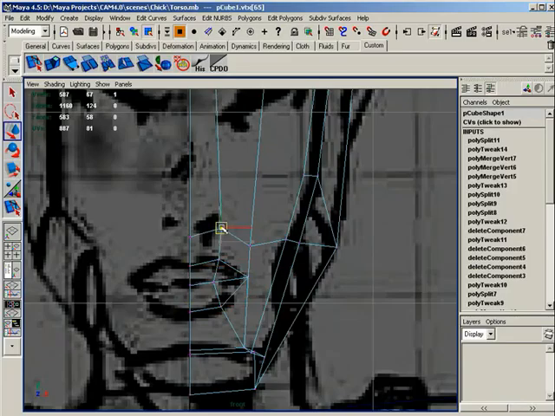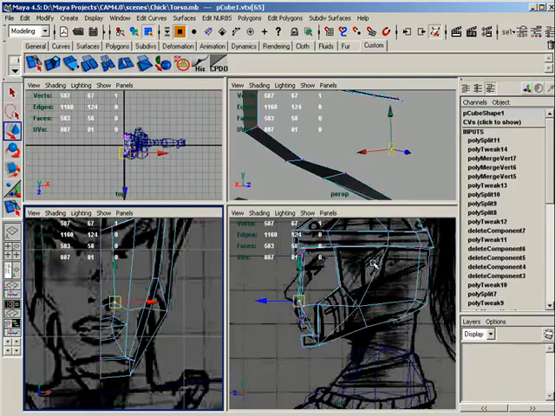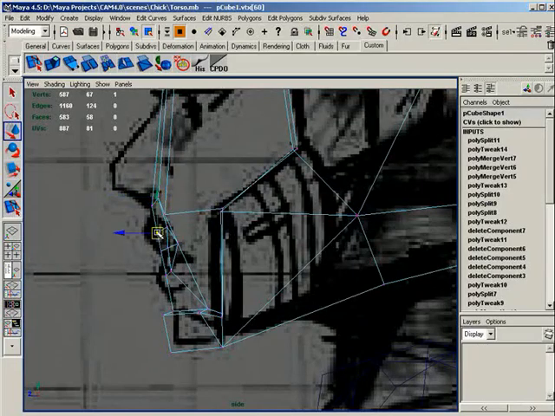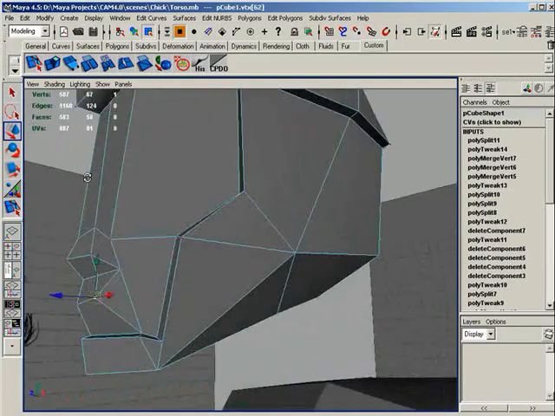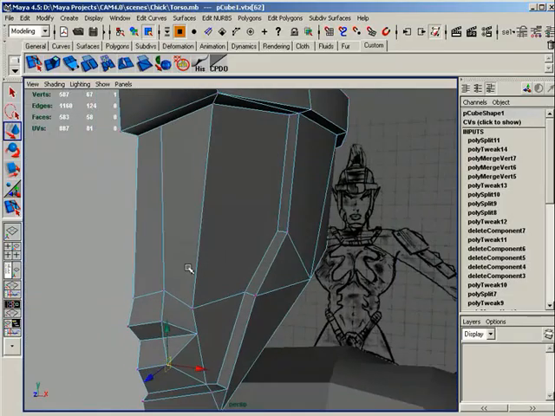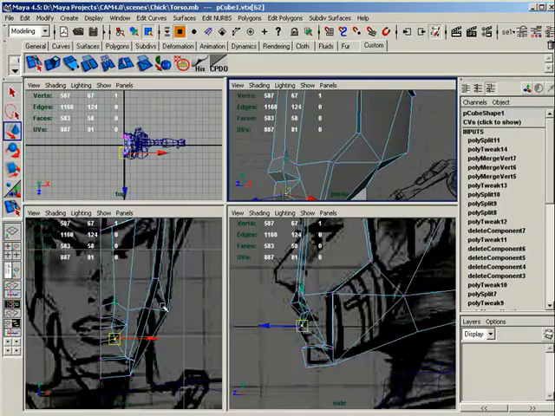We'll relocate this to the edge of the nose. And let's go ahead and go to the side view and start shaping this stuff out. So we'll take this edge and we'll pull it out. This edge, this vertex. And we'll pull back its neighbors as well. And if we want, we can come into a perspective view and see how this is starting to look. I mean, it looks like a pair of lips. Looks like a fish. Yes, it looks like a fish.